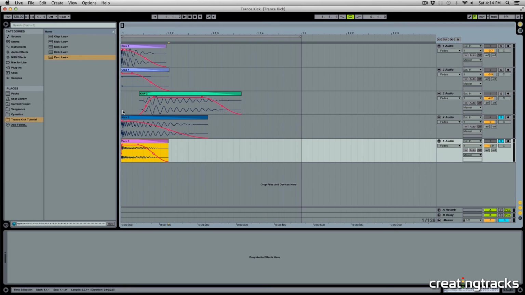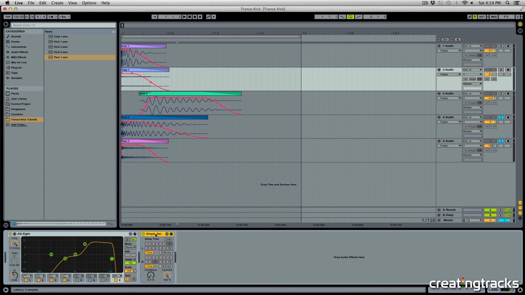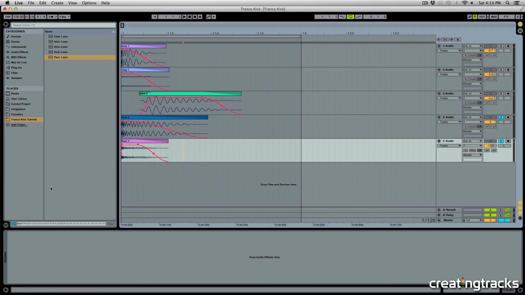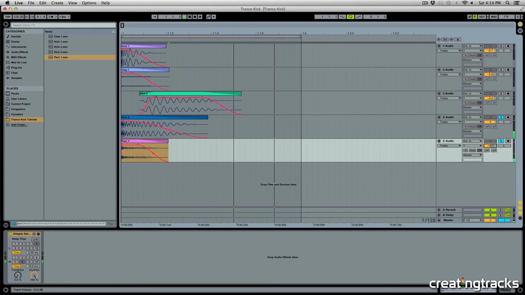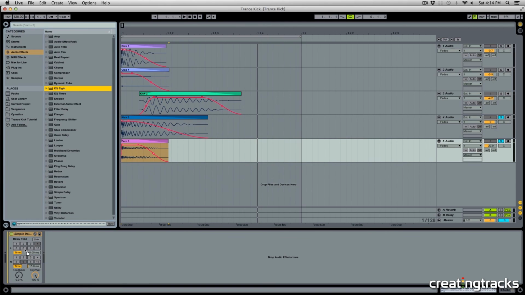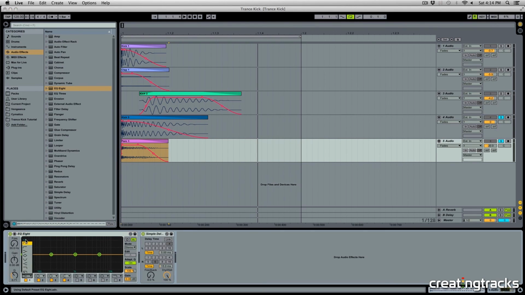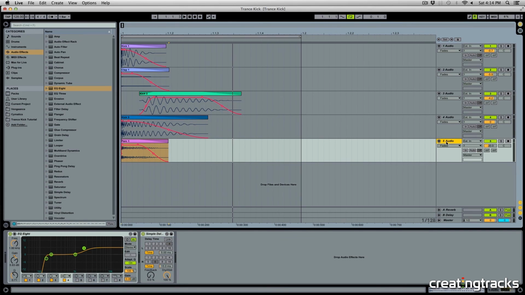So it just adds a bit of extra punch to the kick, and then maybe you can grab your simple delay from your clap, copy that, and paste it on your percussion sound. And maybe turn the volume down even more. So I'm going to place an EQ on that, place it before the delay, and maybe remove some of the low end. And increase the high shelf. And together we have this now.